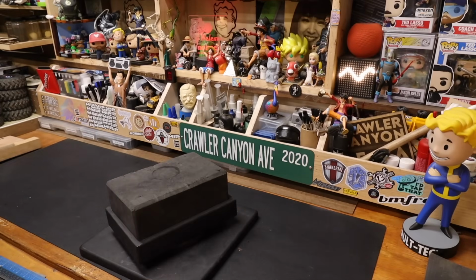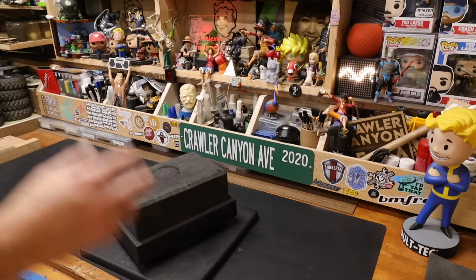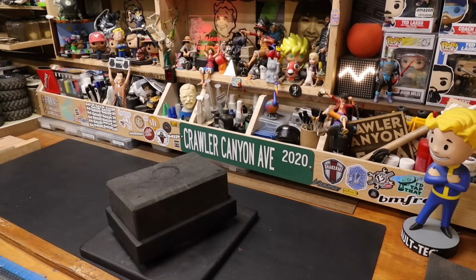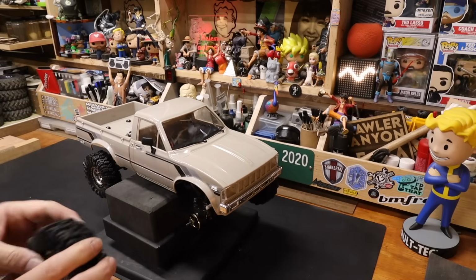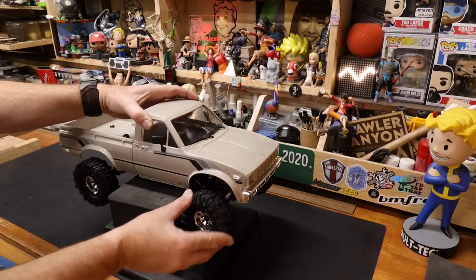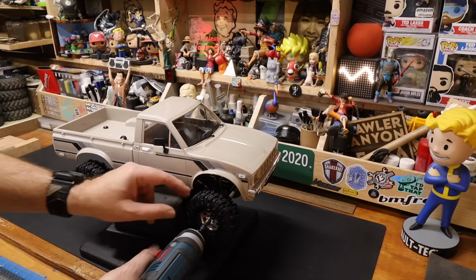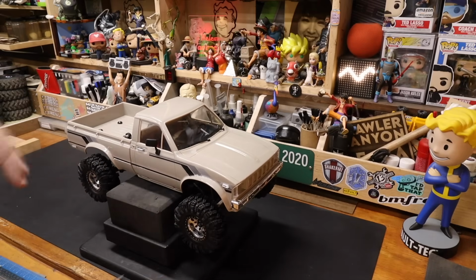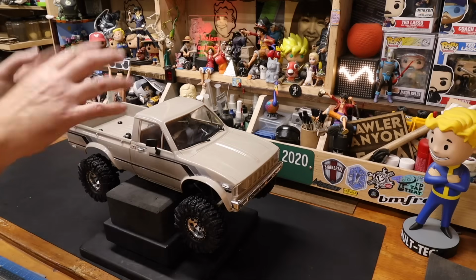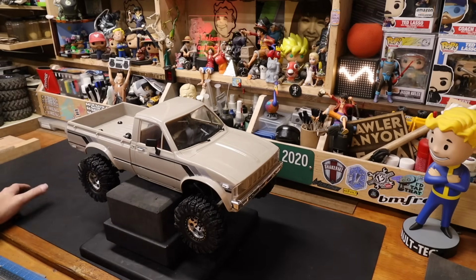The OG, like one of the first that we got from Injora in their S3 compound, was the Kraken Claw. And it felt like it showed great promise. The problem with that tire was that it was not a receptive tire. When you would change the insert, when you would do all sorts of things to it, it never got any better. It was as good as it was in testing. And every subsequent mod, different inserts, swapping it from wheel to wheel, it never got any better. And that was the downfall of that.